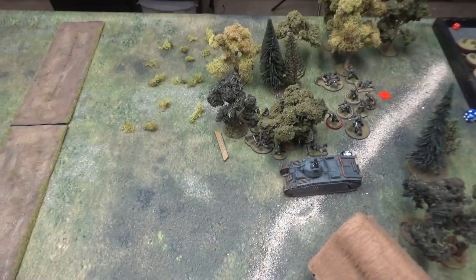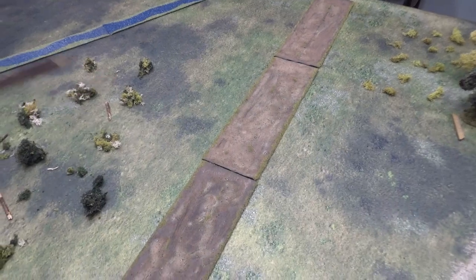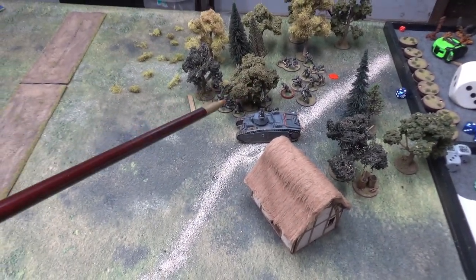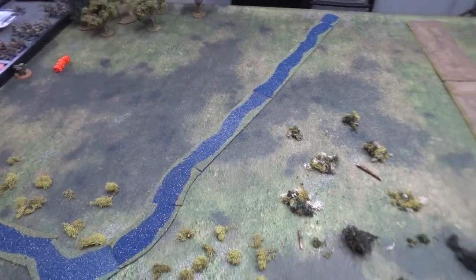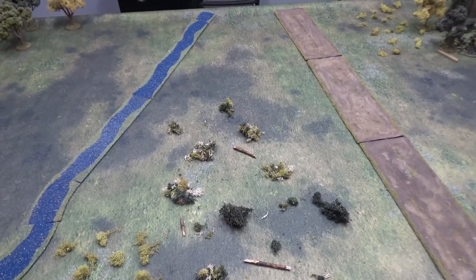Okay, so I got a 5, 3, 3, 4, 4. Char moved up quite a bit. This little chunk of scrub here is blocking my sight. The squad that just got nailed by the HE shell just pulled back. He can't see this one. He can move up, I guess, but it'd be kind of dangerous. And I think that's all I'm going to do. So we'll go ahead and move on to the next phase.